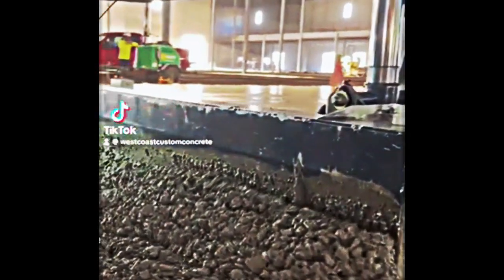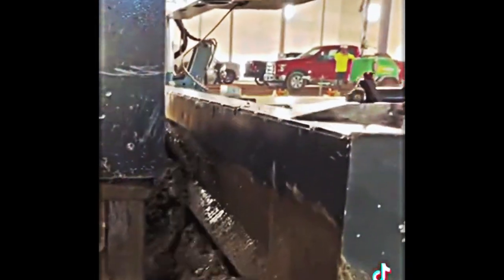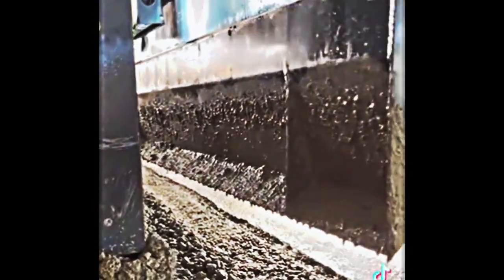And we're off. Concrete technology is amazing. Can you imagine pouring floors this huge with this laser screed? And it screeds it perfect. It comes out unbelievable. You don't need 100 guys. I don't know why they put wire or rebar in this, because there's no freaking way it's going to be off the ground.